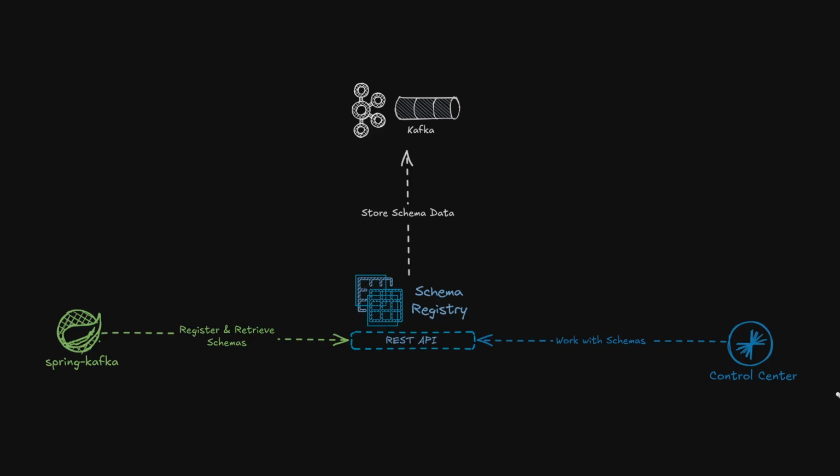First, a Kafka broker, nothing out of the ordinary here. Secondly, a schema registry instance. The registry will typically leverage Kafka to store the schemas and some other metadata. It also exposes a REST API that you can use to interact with it. When we'll be writing producers and consumers in Spring, those will under the hood use this REST interface to talk to the schema registry. We're also spinning up a Control Center instance. This is a web-based user interface that also talks to the registry through its API, and we'll be using it because it's convenient and should make everything simpler to visualize.